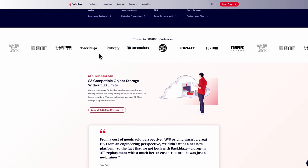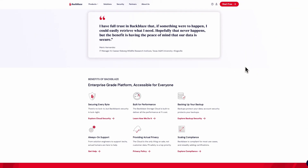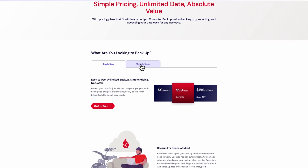Number 4: Backblaze. If you want to set it and forget it, Backblaze is a great cloud storage solution. It's one of the first companies to offer an unlimited backup solution and it's the most affordable option. At $5 per terabyte per month, the single-tier pricing is simple and predictable, and they also offer an attractive $50 per year pricing. The interface is a little dated but easy enough to use. One downside is that Backblaze doesn't have a selective sync feature, so you have to back up your entire computer, which can be a problem if you're low on storage space or have sensitive data you don't want in the cloud.